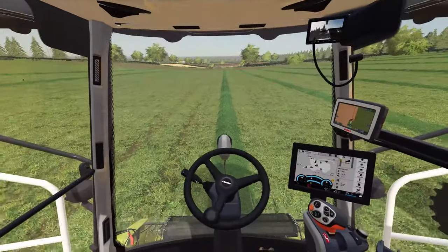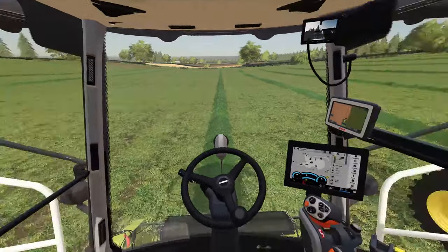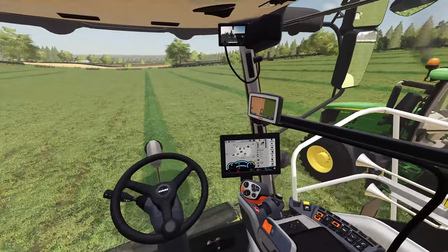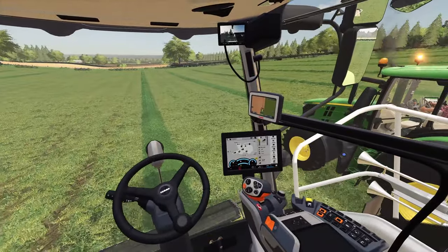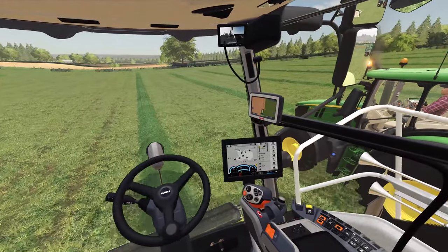We've actually got a little bit of whole crop to do over this way soon. Oh, there comes another tractor. So yeah, we've got a little bit of whole crop to do, which will be nice. Good to get that in. And I think that's going to be in about 4 weeks time, give or take.